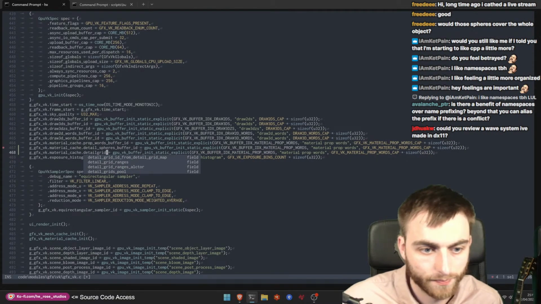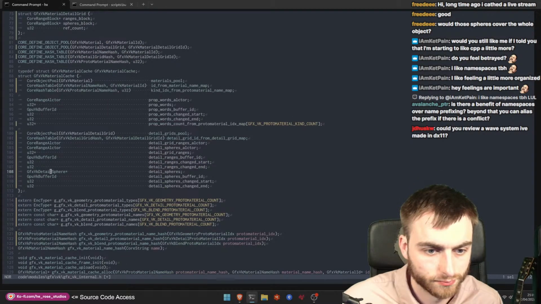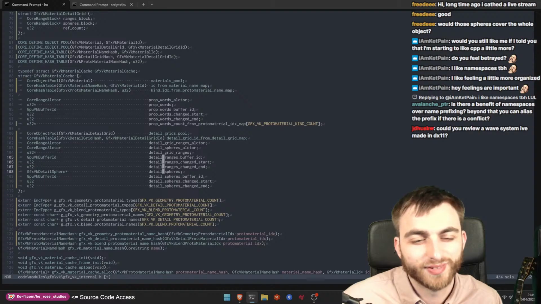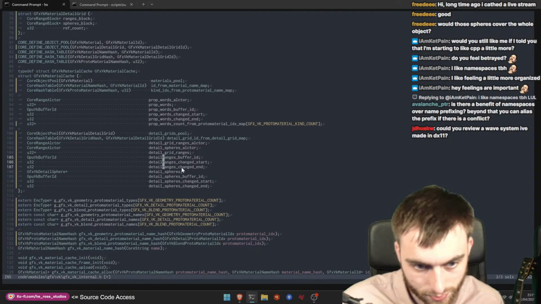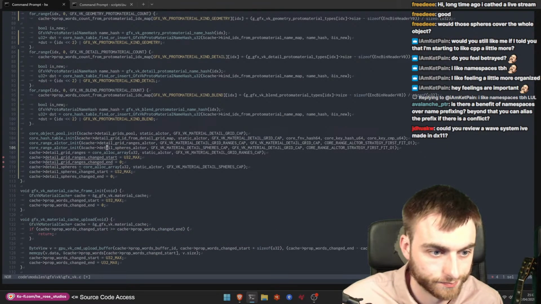Detail grid. It's called it ranges. It's horrible. Corrected.